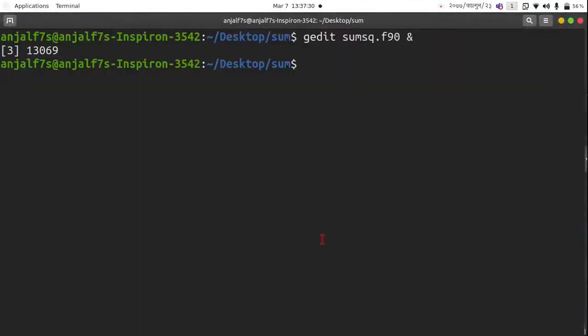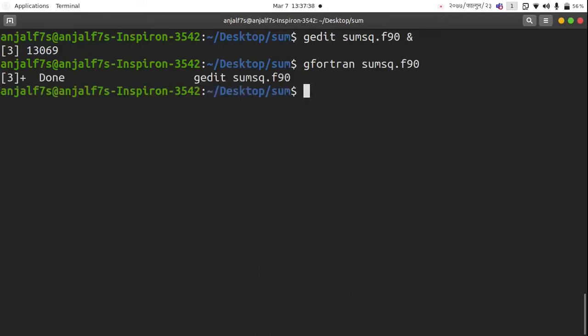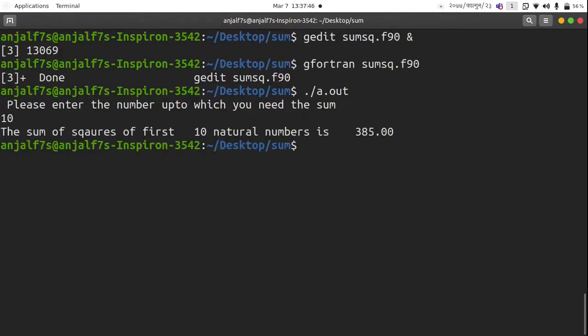Now go to the terminal and gfortran sum square dot f90 and ./a.out, up to which we need a sum. The sum of squares of the first 10 natural numbers is 385.